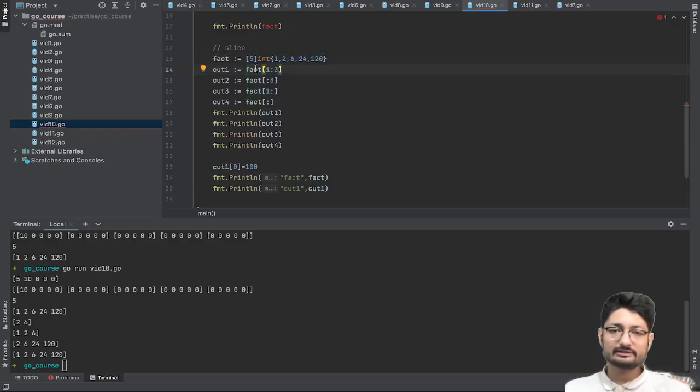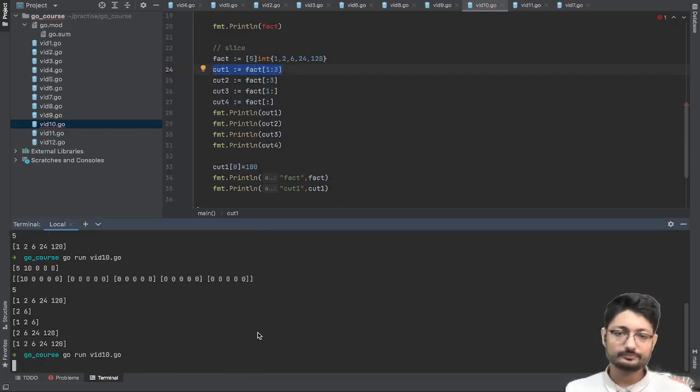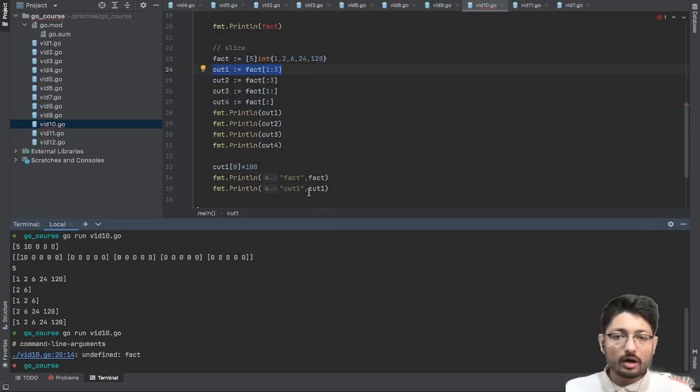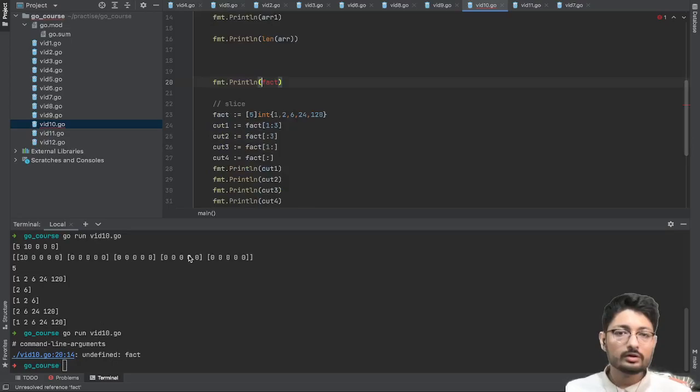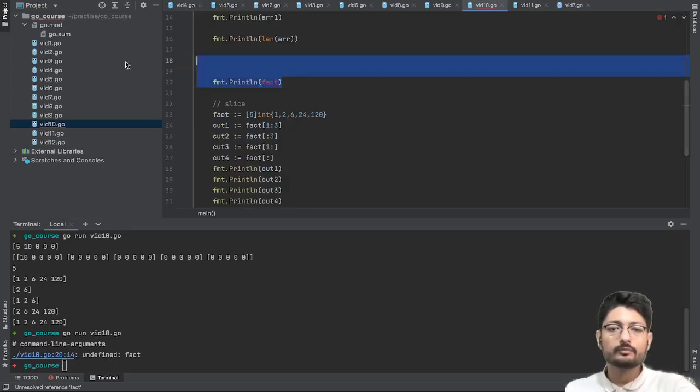If this is the slice, what actually happens here?